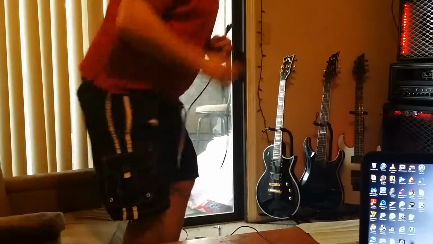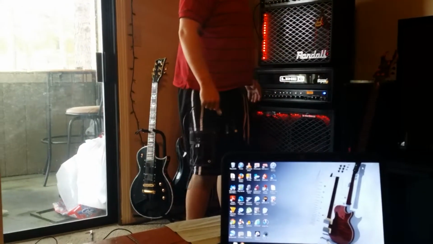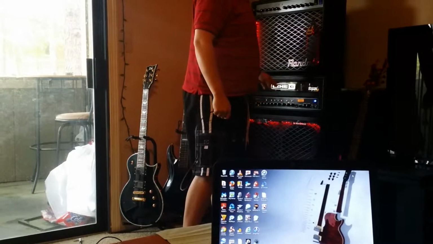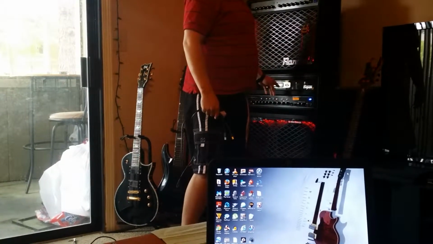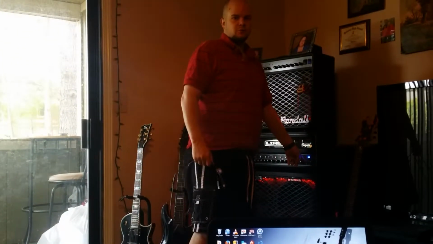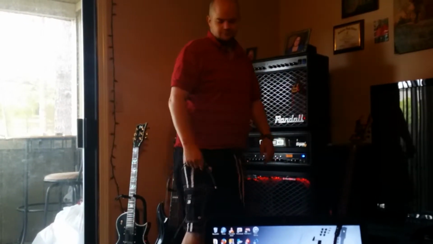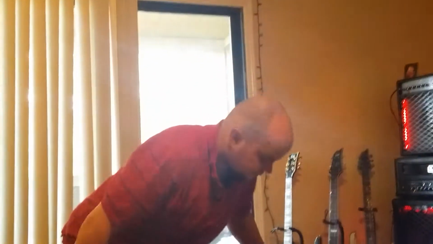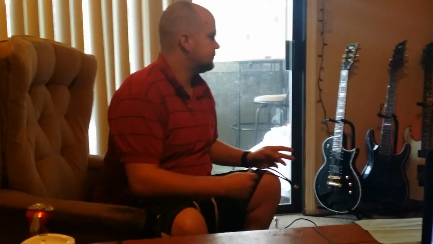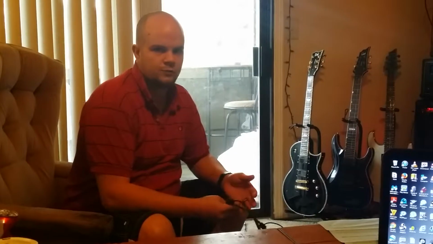Now, first thing that has to be done is you have to turn on the amp, of course. Turning this on turns on the digital section and starts warming up the tubes. The standby section does nothing but start sending a signal through your power tubes and starts amplifying and gives you sound. As I've mentioned in the other videos, there are three effect sections that can be used simultaneously along with a reverb.